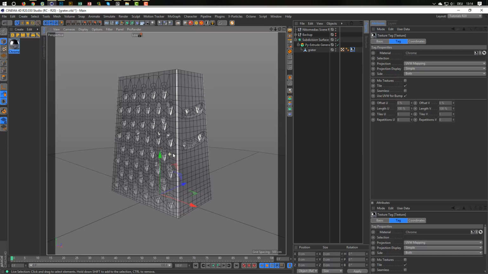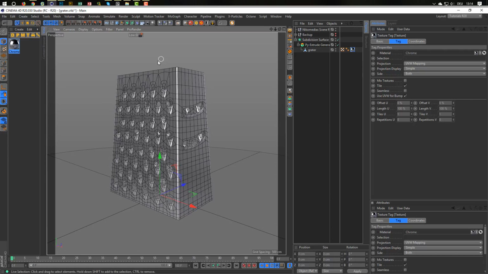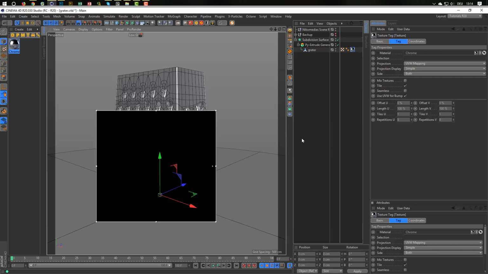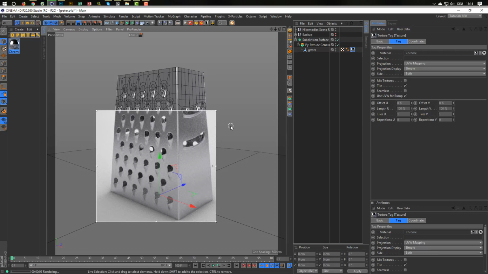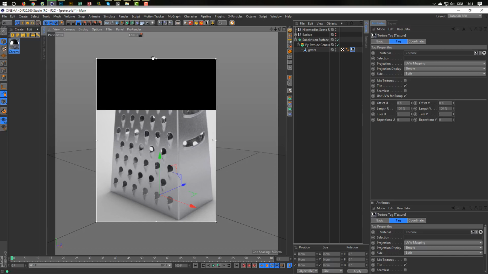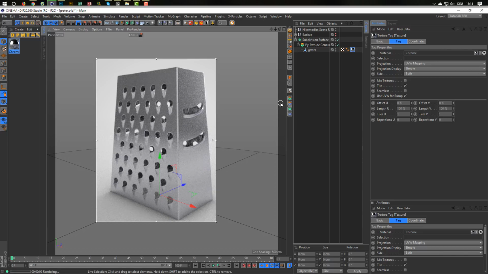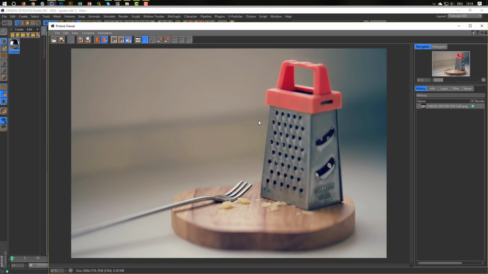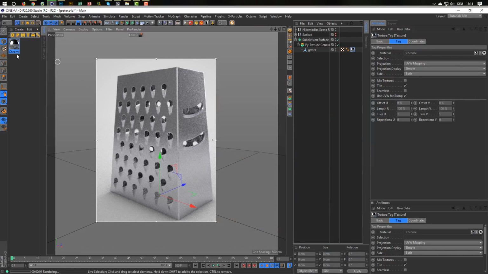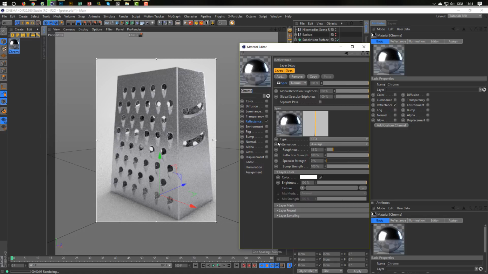So, okay. And when I render this with GI, low GI, we should have a grater. Okay, looks good. Nice. It looks very nice. I like it. The picture is, I think, a little dark. Yeah, but this is the HDRI route, so with another HDRI it looks different. But maybe I make this a little darker. So I go to the brightness here in the layer color, 85. Yeah, it looks better.